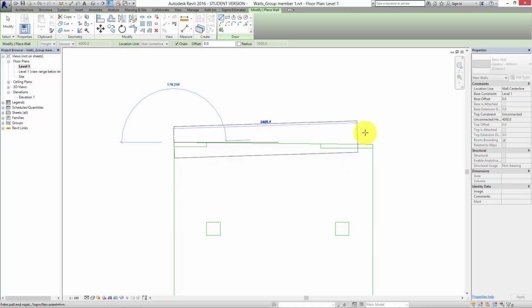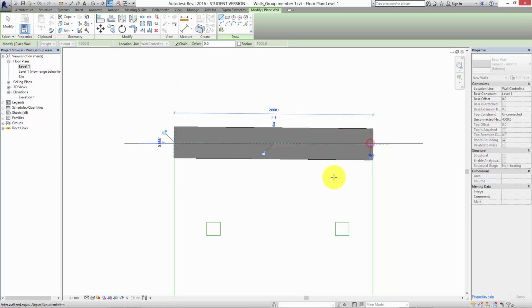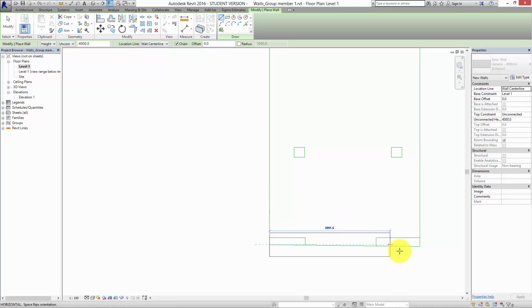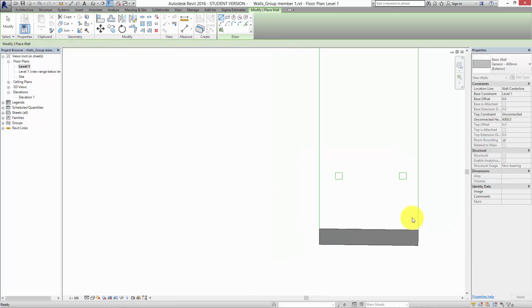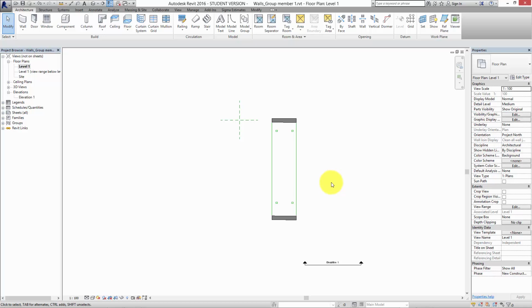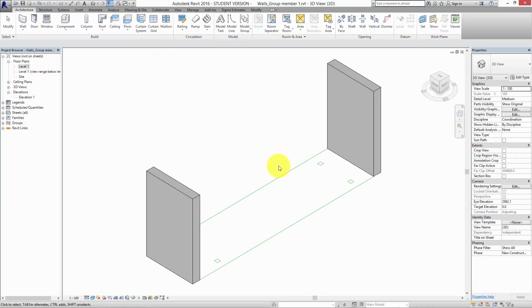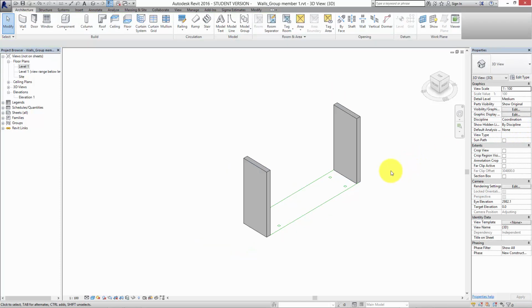I'm going to draw it from endpoint, right click, snap overrides, endpoint, like that. And do the same thing here. Snap overrides, endpoints, like that. So we have the wall set up. And now we can use the levels that we've put in there to connect them to Eve's internal, for example, so they're at the right level in there.